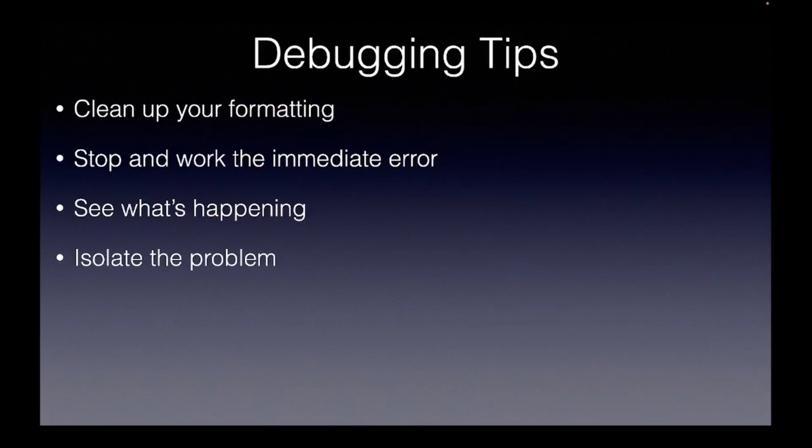If you're working on a big program, it's smart to try and isolate that problem, try and run just the code that is giving you trouble. So we don't obviously want to delete things that we've written and that are part of our program, but you can comment out a lot of stuff that maybe isn't relevant to where you're seeing the error. So for example, maybe you skip the part where you're getting input from the user and you're just assigning a value. That, for one thing, saves you from having to type stuff in all the time when you run your program, and you can focus on just the code that has the problem.